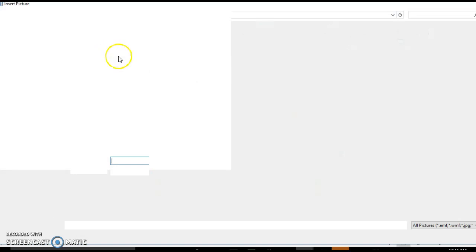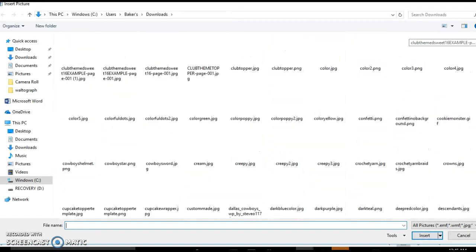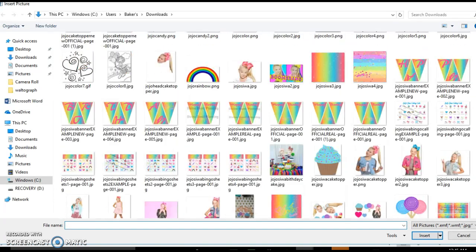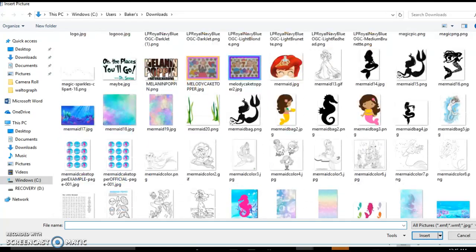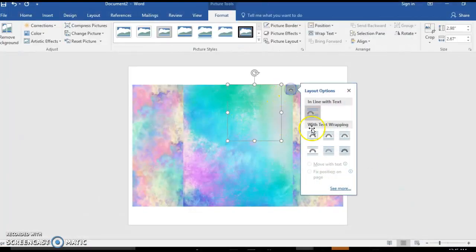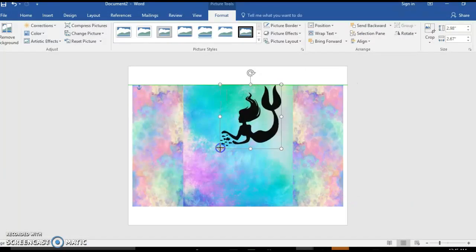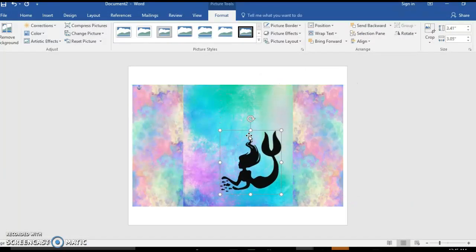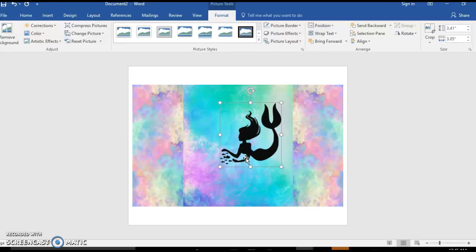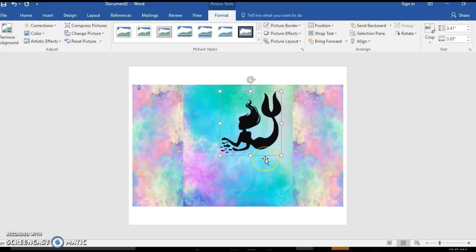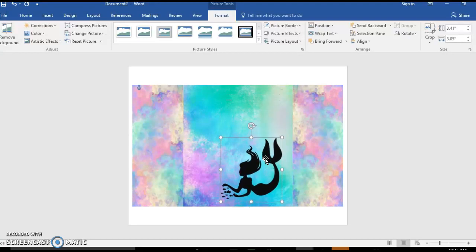Okay, insert a mermaid. Let's find a mermaid. I have no idea which one of you ladies is gonna go on the front. I really like her. Okay, let's see you first. Let's see what you look like. Okay, you look pretty. Do I want you facing that way? Yeah, I guess you could face that way. So I want you up there and then her name down. You're just about to float, okay? I don't know.